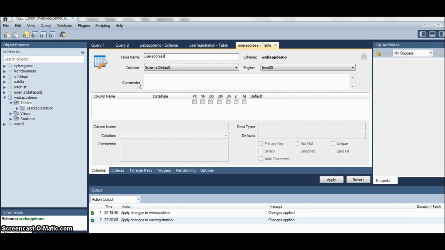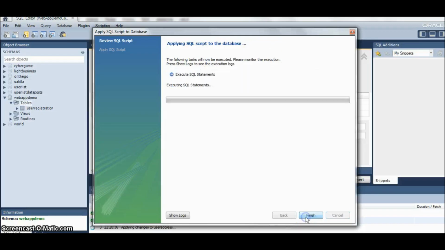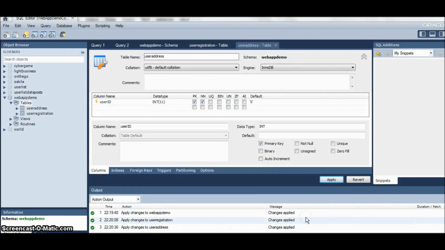For example, if you're a service website where you actually mail your products, you can have a separate table to hold the user's actual address. Same thing as the previous one, we need the primary key to be the user ID. Apply, do it again, everything was successful, and now we have the two user tables here.